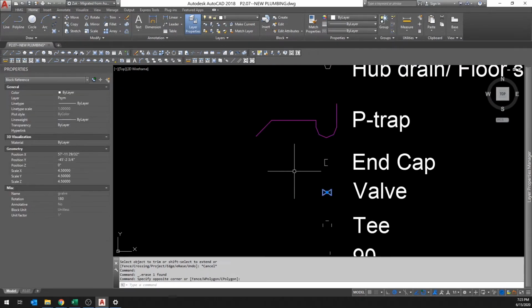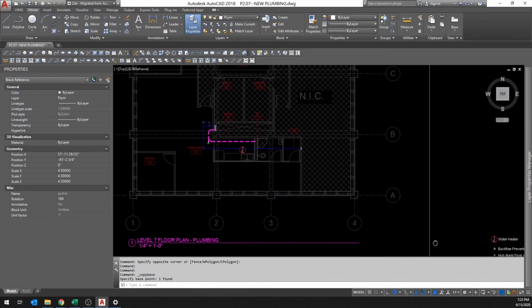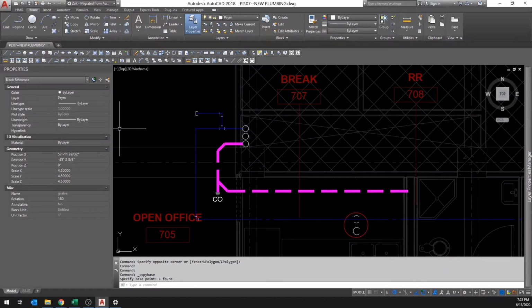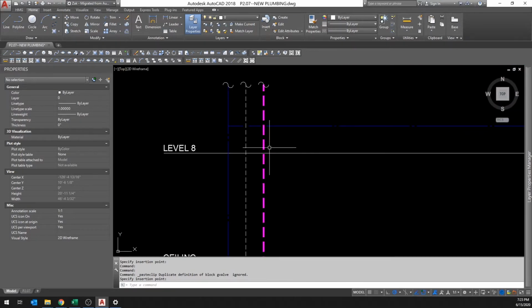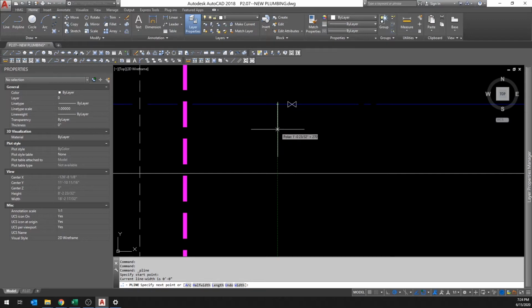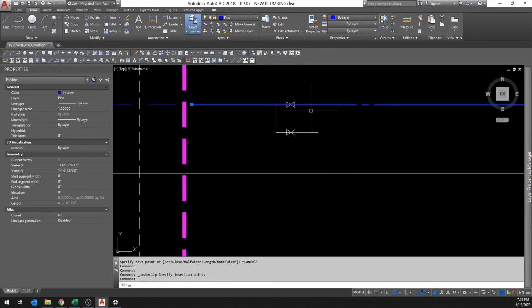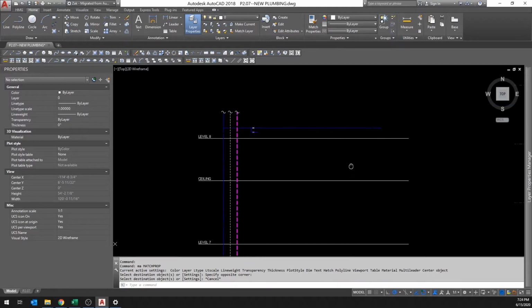All right, so we had a couple valves. And here and here, and that matches those there.